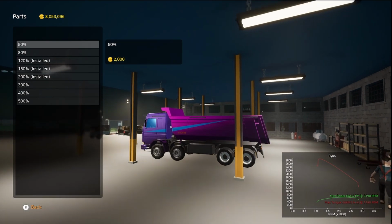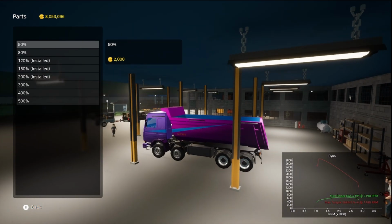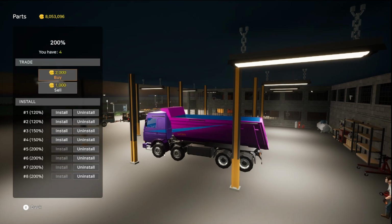This being a dump truck, its intended use is to haul heavy things, so the stock springs were already fairly stiff. I've seen some people run 300, 400, 500% in these trucks and have no issues, and they like it. I found that at those values, it was very bouncy. Now, that's mitigated by the dampers. We'll talk about that when we get there, but at the higher values, I noticed that the truck was bouncy. I'm running 200% in the rears, 150 in this second axle here, and 120 in the front.